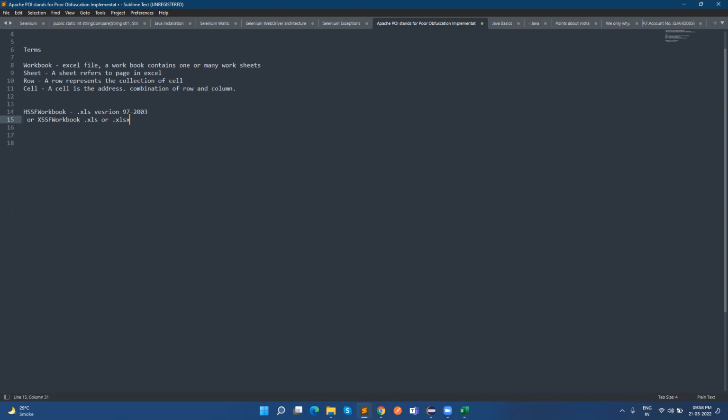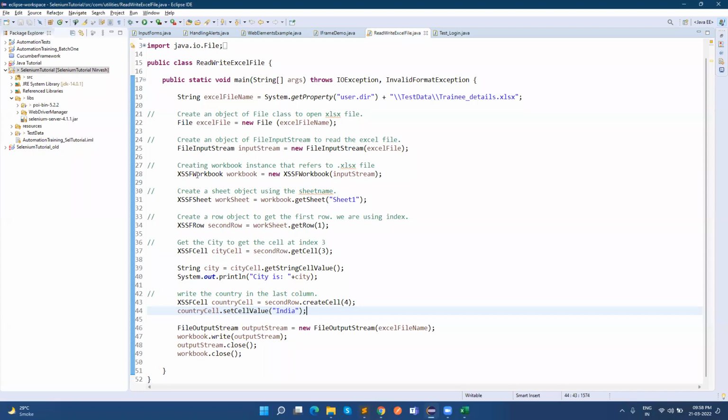XSSF workbook will create the object of this class to open the workbook. The object name is equal to new, this class name, and in that we pass the input stream, which has already read the Excel file.